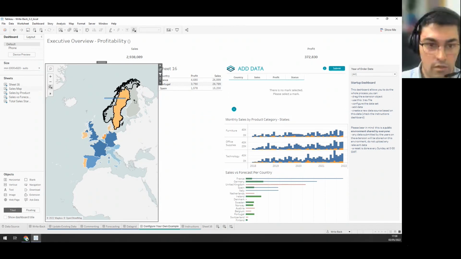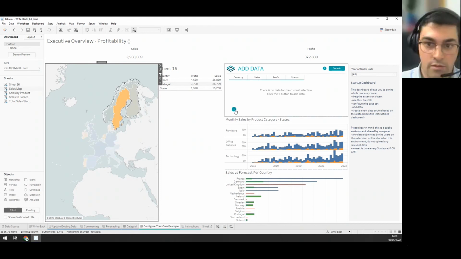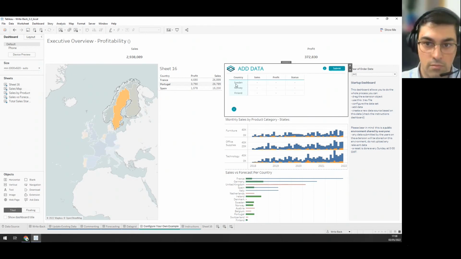So let's, for example, recap over here the Nordic countries. Again, similar to what we did before, we can just submit new values very quickly across all of them. And let's actually say, for example, these ones are draft as well.